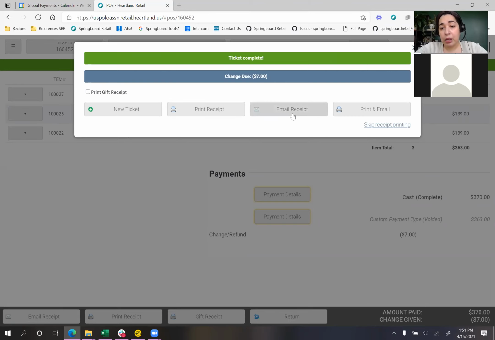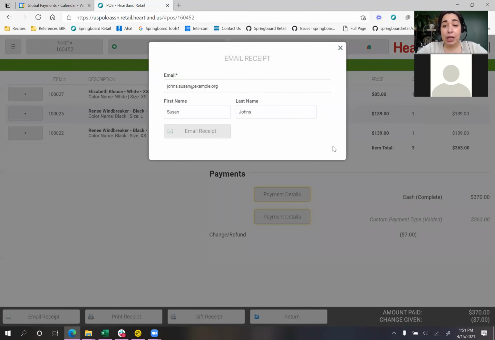If you go to email a receipt, because Danielle, can I ask a question? Please. So for gift receipt, since we just did that, is there a way? Does that have to be all items on that gift receipt? Can you select different items? Like if somebody bought the 3 items and only wanted a gift receipt for 1 item?